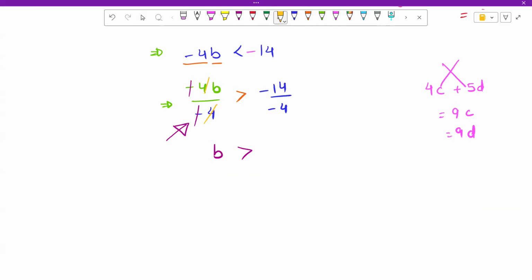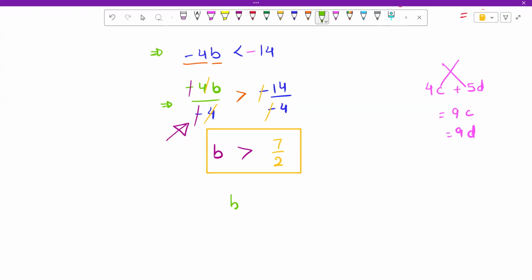Would it be a decimal? It's okay, you can just tell me in the fraction, simplest form of fraction. Was that just simplify 14 and 4? Yeah, we can simplify it. Okay. 7 over 2. Negatives get cancelled. So the value of b is greater than 7 over 2.